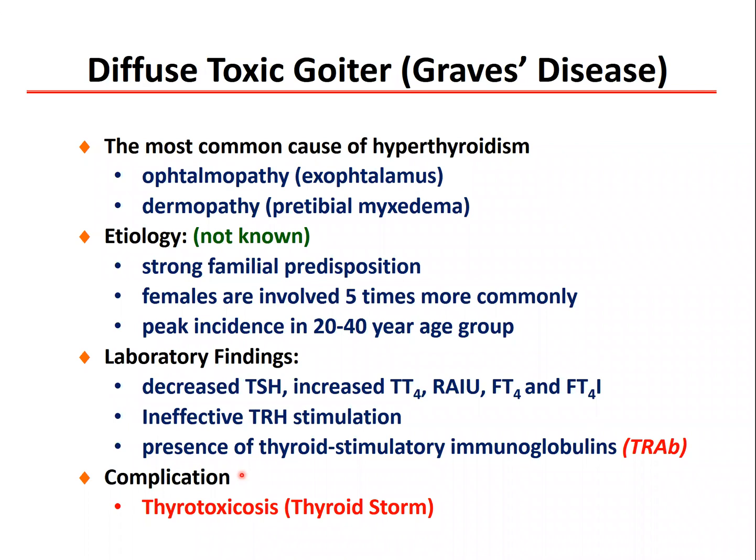In some cases, don't be surprised if the anti-thyroglobulin level increases a little bit, not too much, only a small enlargement can be seen. The complication of this disease can be thyrotoxicosis as a thyroid storm. When a stress, surgery, or accident occurs, it will increase the synthesis and release of the thyroid hormone from the gland, and the patient can have a very high heart rate, blood pressure, and heat, so that the stroke can kill the patient.